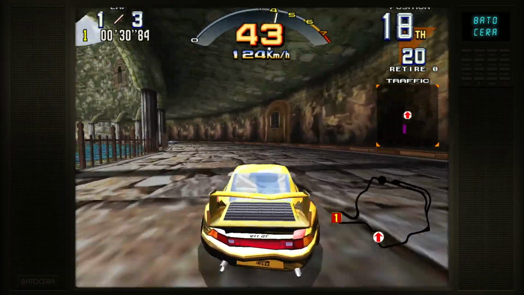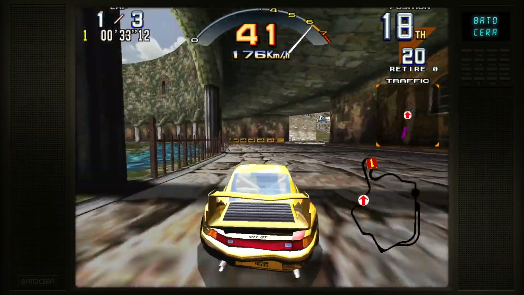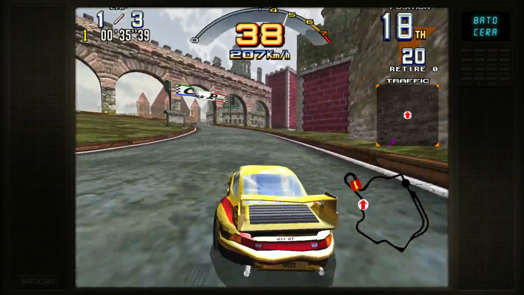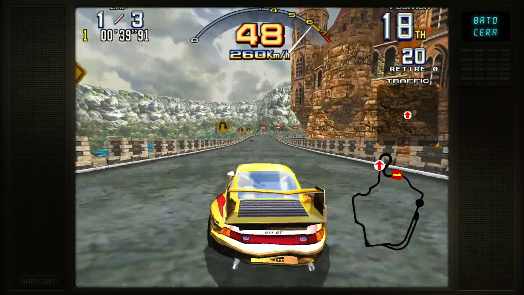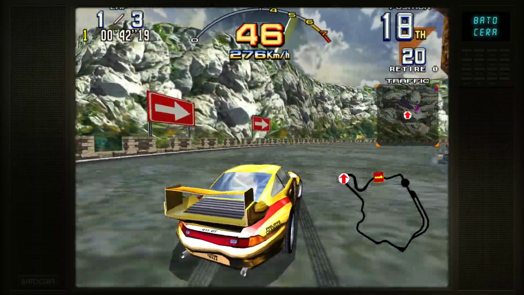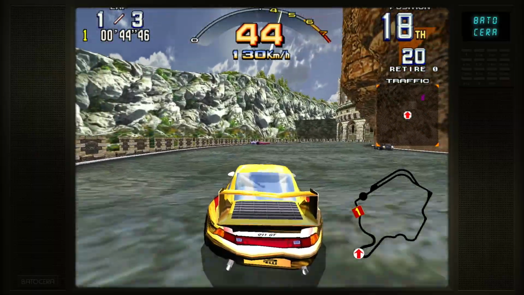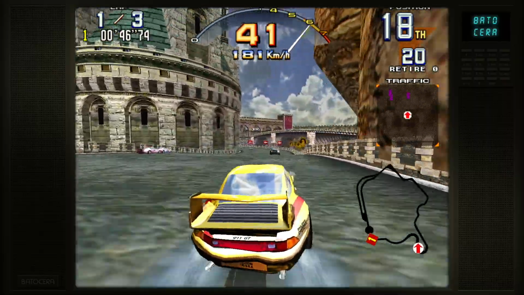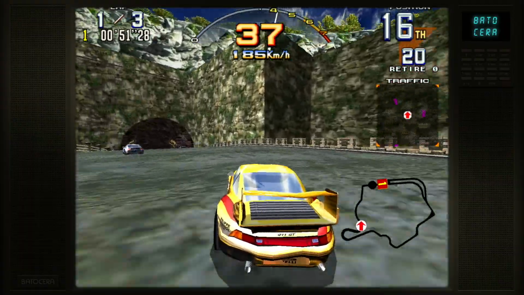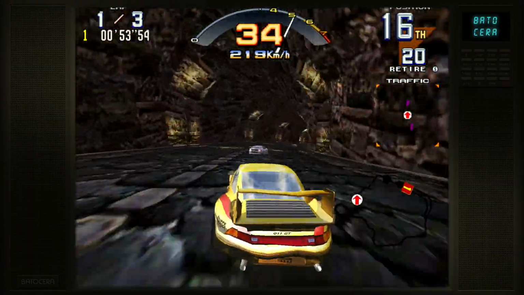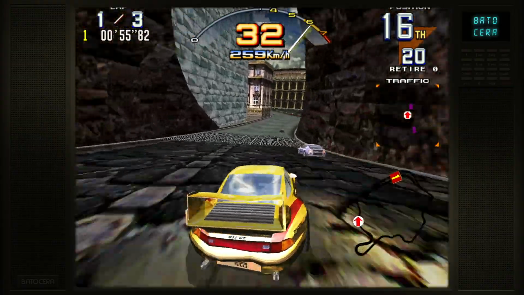In that case, I think it runs at more speed compared to the original. It's fast. It's crazy fast. Okay. This is great.